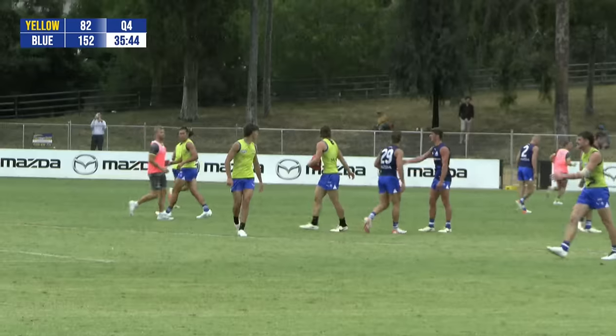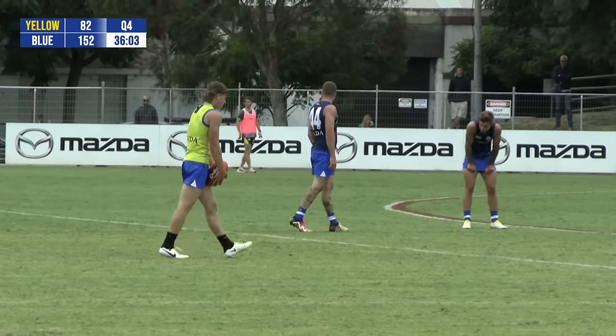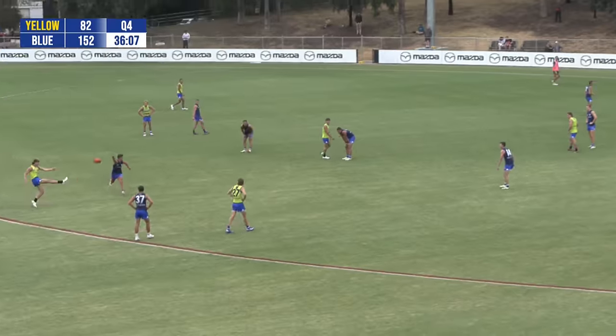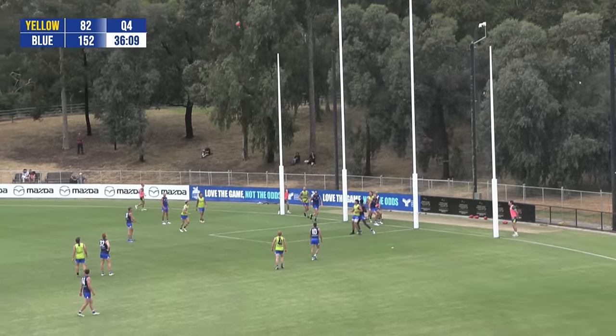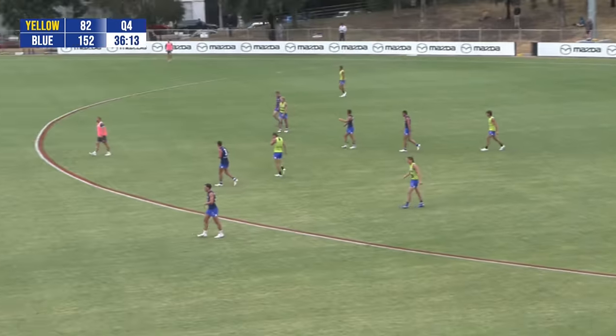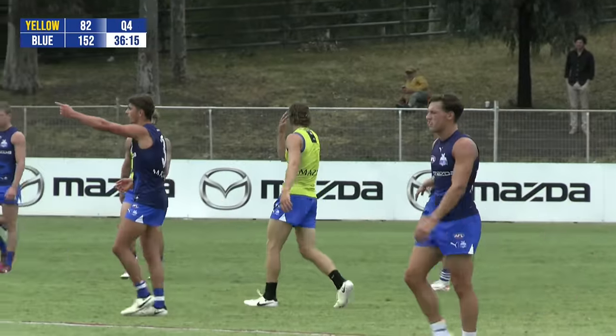Good kick from Bergman inside 50. Miller-Berg. Josh Goda's got great versatility in his game. Long kick at goal. Sails through. Number 13 for the yellow team.